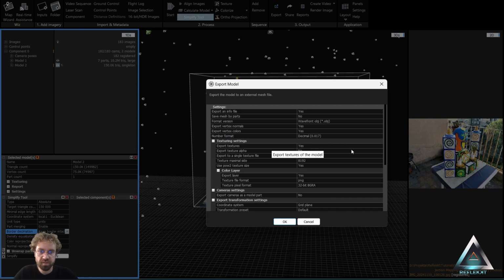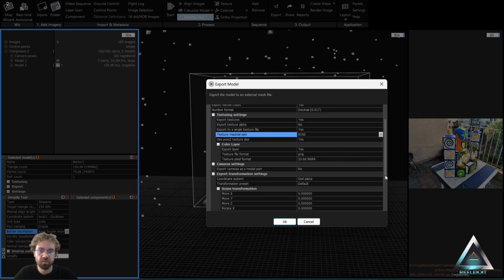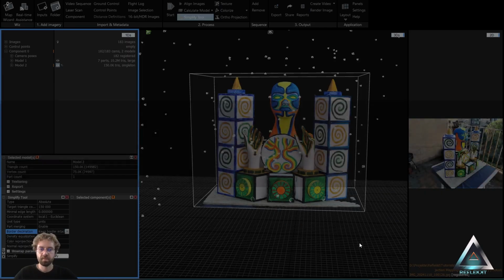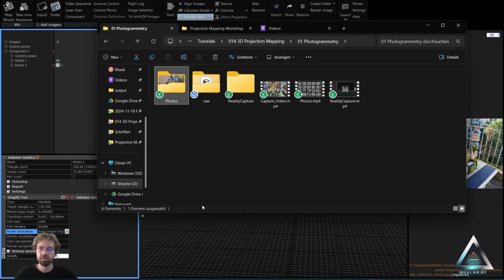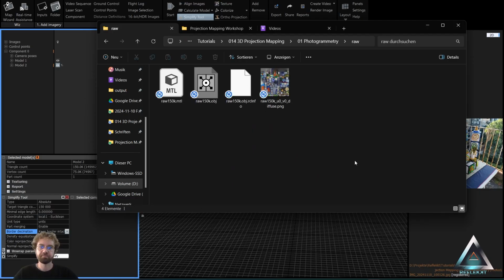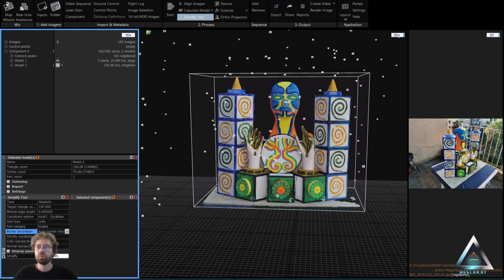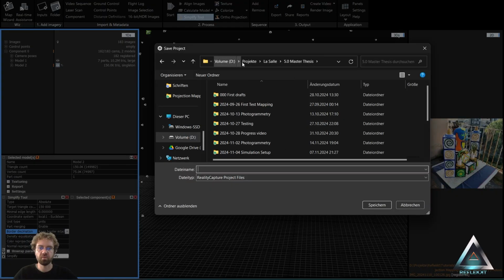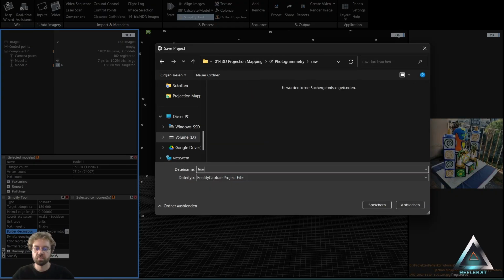Save it. Let's have a look here. Export textures. Yes, we want to have the texture. Here you can also set the texture resolution, the maximum. Just leave it to standard here. And actually I will leave everything standard. Hit OK. And yeah, now we have it exported here. Also with our texture as a PNG. Now you can close the project here. If you want, you can also save it if you want to come back to that later. At 150K.